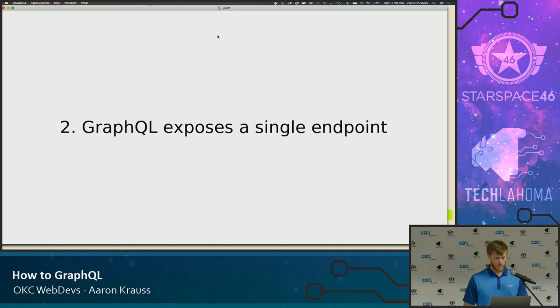Second thing, and this is where the simplicity really comes in, GraphQL is just a single endpoint. With REST and several other things, you have several other endpoints. For a large web application, it'd be easy to get into hundreds of endpoints. And that's completely fine. That's how we build things today, largely. GraphQL exposes a single endpoint, and that is for reading data, that's for writing data. I guess that's really all you can do with data, but it's for anything you need. It's the single endpoint.